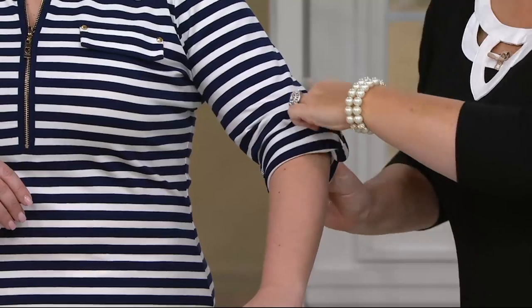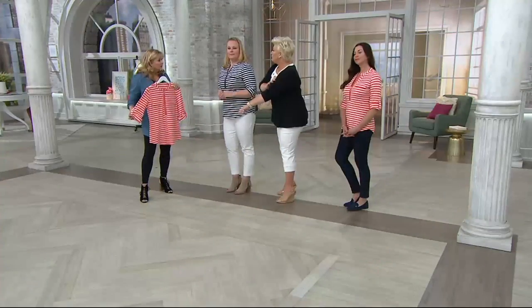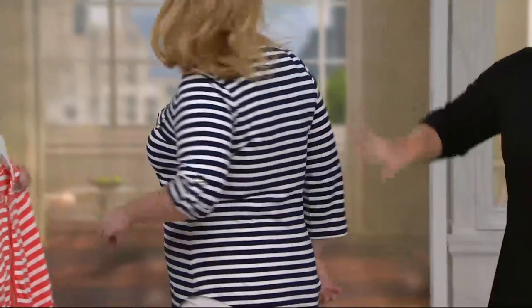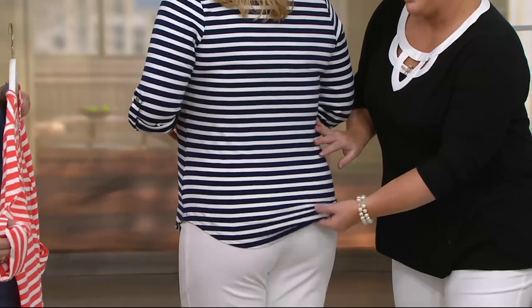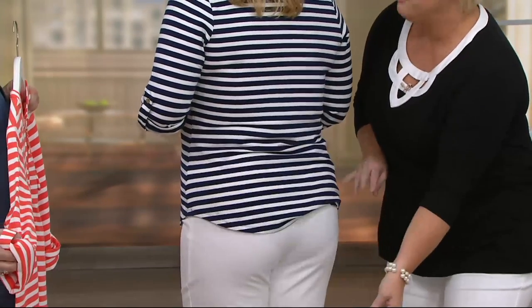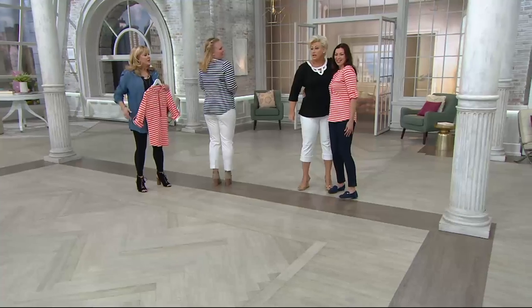The sleeves are slightly bell when long, and then you can roll them up and they stay rolled up — I love options. She's in the large and this is fitted to her. Turn around to the back — there's no back boob. That's the Modal giving you that hug and curve, the cotton giving you ease, and the spandex giving you the recovery.